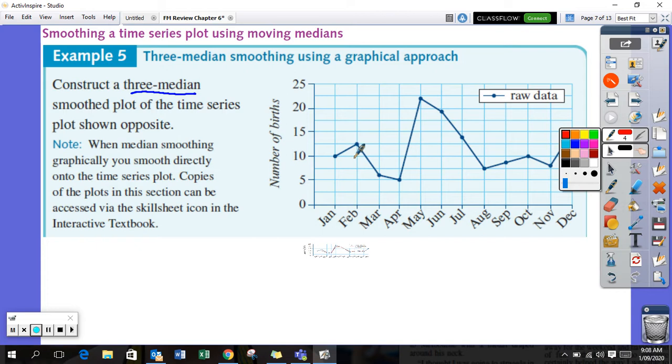So our median point is there. Okay, so now we're just looking at these 3, and we're going up and down, and our median point, our middle value going up and down for those 3 is there.